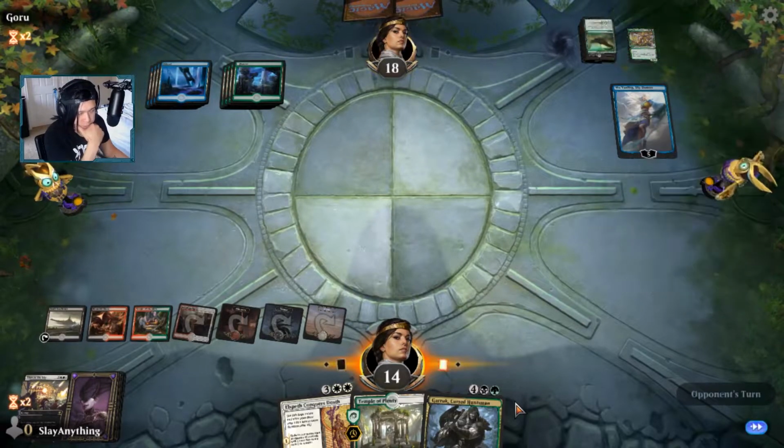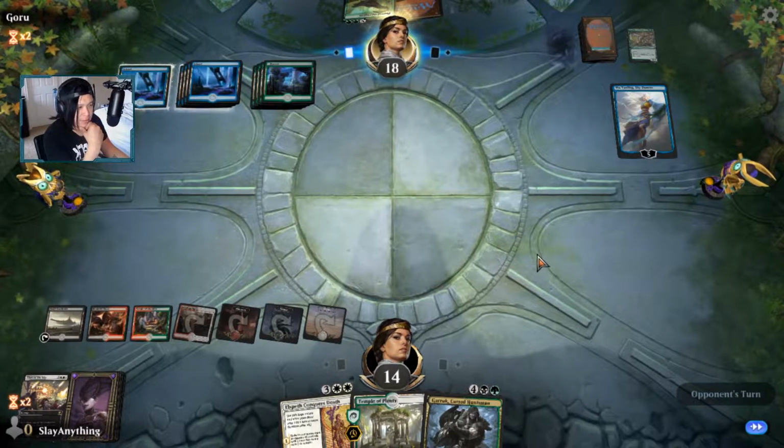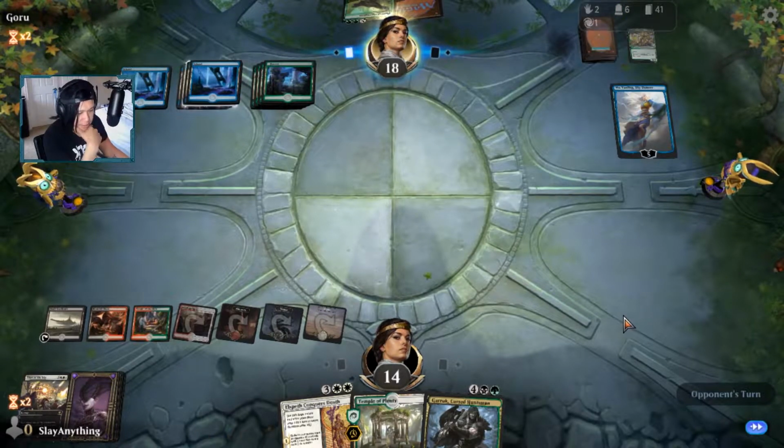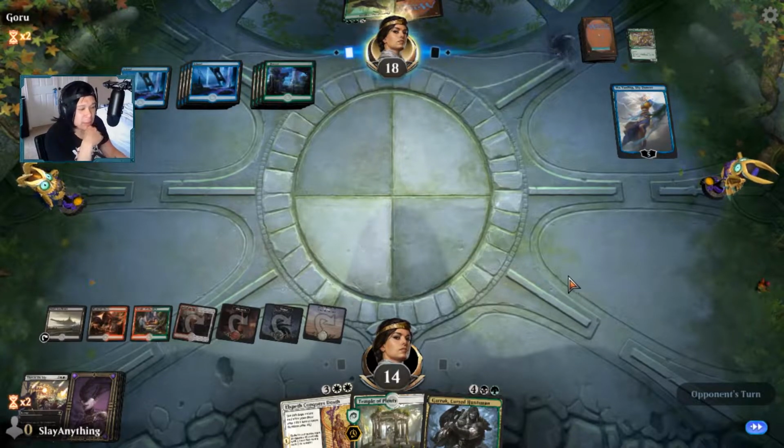Right. Well, they can do that, which is pretty scary. Because they can bring back their Nyx Bloom Ancient. So we're not out of the woods quite yet. But if they do that, then I can Garuk.